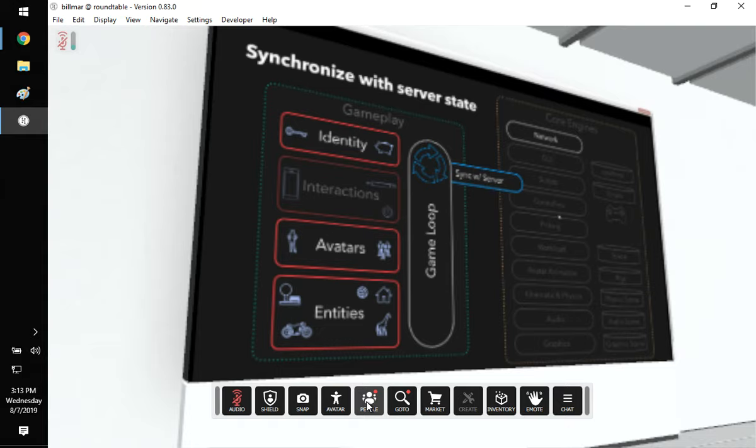Typically, we synchronize with the server. So through the network engine, we're going to get the updates from the different servers, whether it's the audio, avatars, entities, and so forth. And we're going to get what has changed from a viewpoint. So as I'm looking at you here, or as I am moving around, you constantly receive my updates for the avatar. Same for the audio. And when I go and click on and change the page of that web page here, you are going to see that.